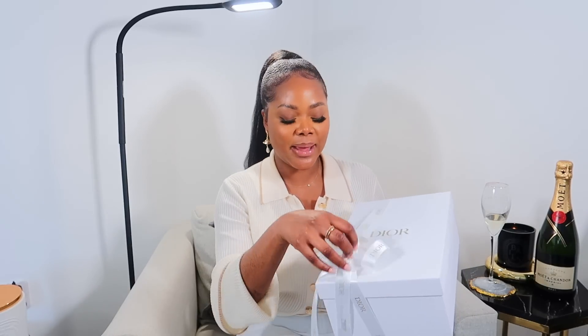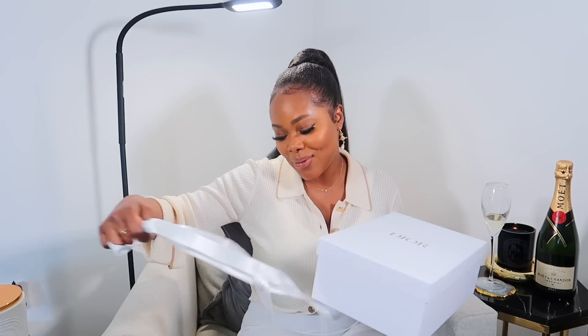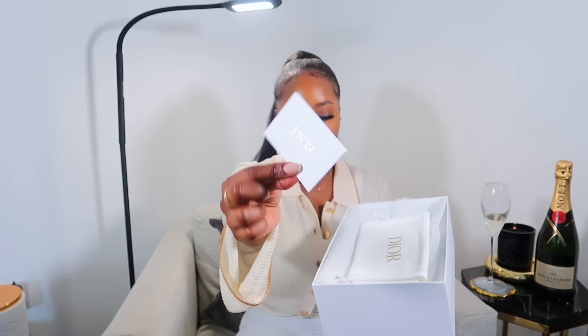These heels are so dreamy — I just love them so much. Let me know if you prefer this kind of unboxing because it's more chit-chatty. Let's go ahead and open these. In the box we have a little note with all the details, my receipt, and a dust bag. It's very important to have a dust bag especially for traveling — it makes life so much easier. You can put your shoes in there or fit other things. I usually use mine for hair brushes and things like that. And then — moment of truth.